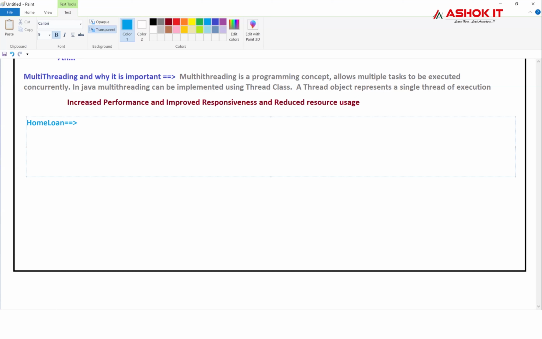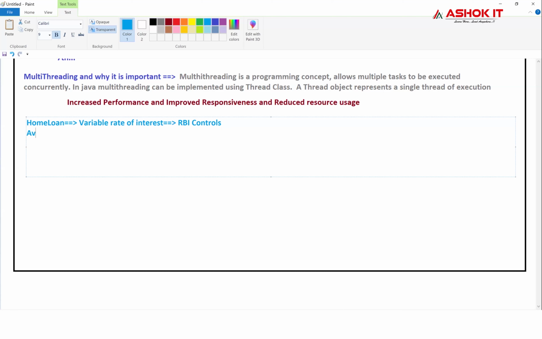By default, home loans have a variable rate of interest. I'm taking a scenario, guys, where multi-threading is useful. Variable rate of interest: today some rate of interest, tomorrow a different rate of interest. RBI controls the rate of interest. Assuming that I am the SBI developer, the developer of SBI Bank who processes the home loans. Because SBI is the topper in home loans.